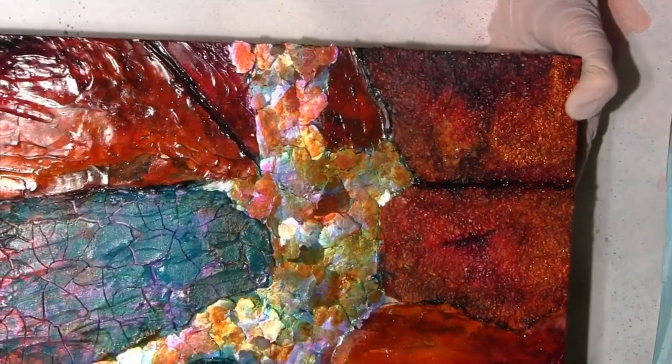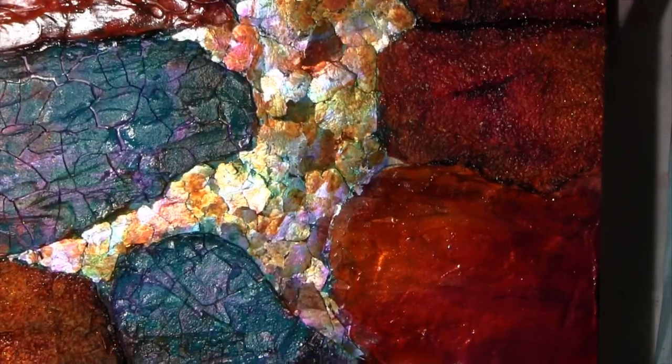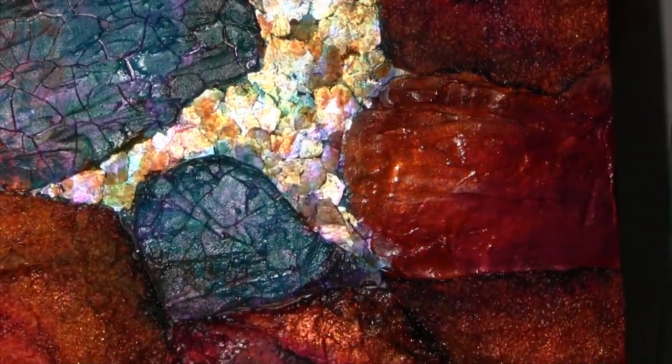As I was moving this thing around, I noticed how much that rough textured area sparkled where I did not apply the varnish.